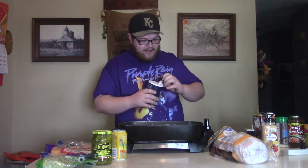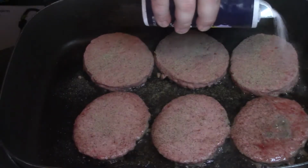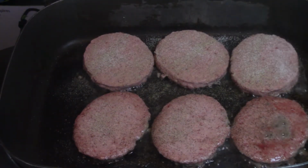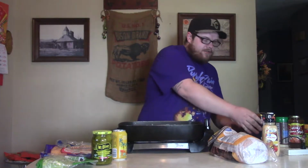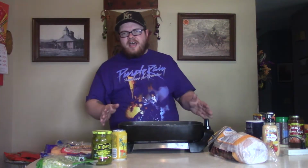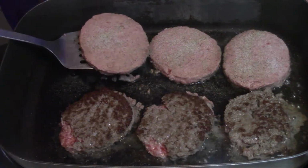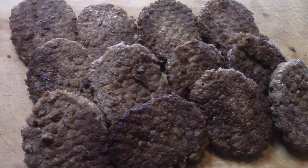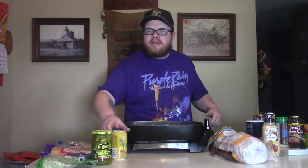Next, get the salt, baby. If we can get it open, and then we're going to sprinkle. Sprinkly. Make it rain salt. Now, we're going to let these burgers go for about 5 minutes a side. Just check them and flip them. And by the time that they're done, we'll come back. We'll throw them on the cutting board, and we'll pretty much be ready to assemble that Big Mac burrito, baby.